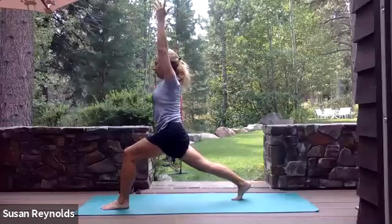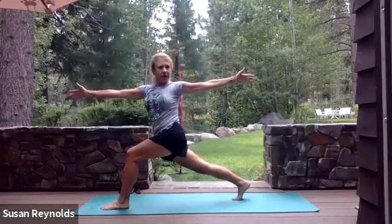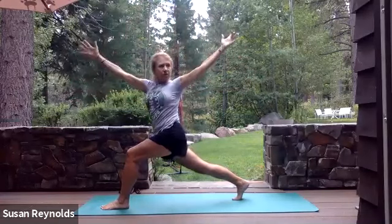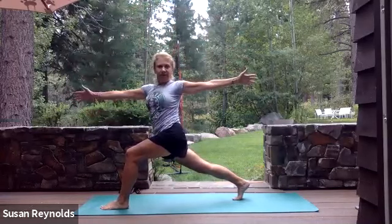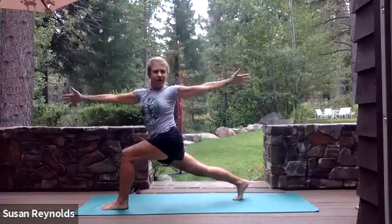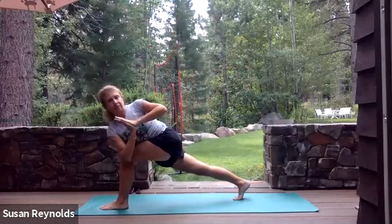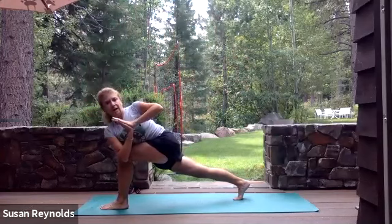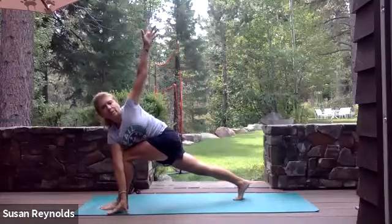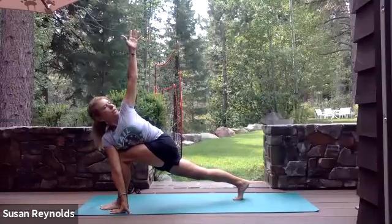And breathing in here, drop those shoulders. Good, right arm forward, left arm back, and center. And right arm forward and left arm back, woo! And center. And right arm forward and left arm back. Go ahead and bring your hands into your heart and come into prayer twist. And breathe. Again, in and out. You can open your arms like wings if you want, or just stay in prayer twist and breathe.